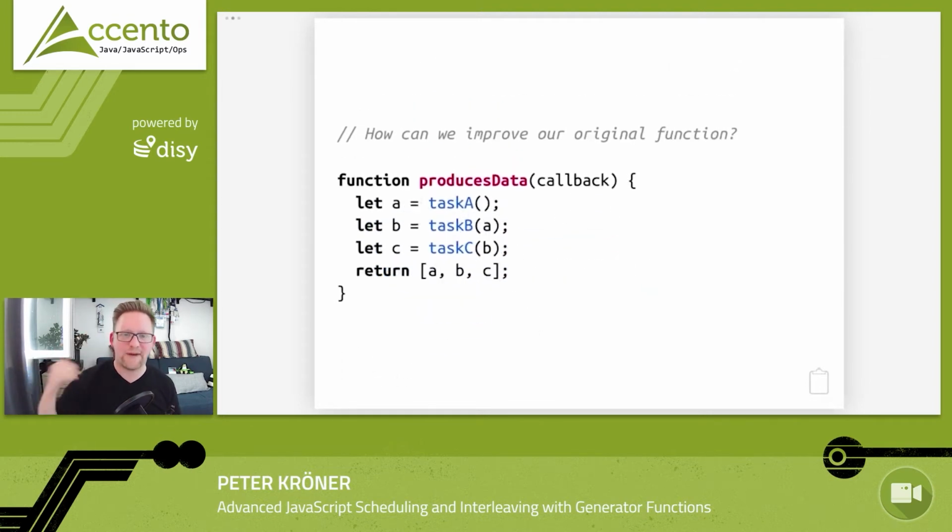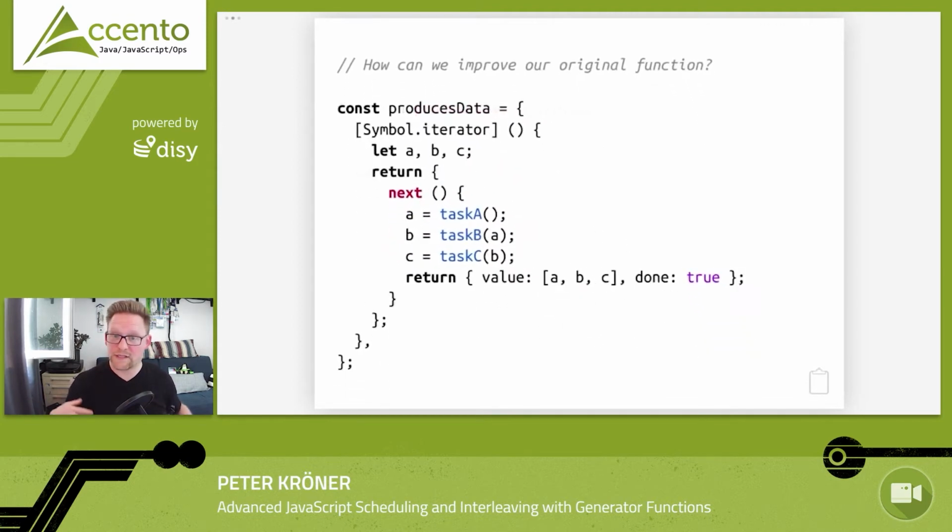Let's first step back, remove all the requestAnimationFrame that we wrote into the function, because the whole point of this exercise is to get rid of requestAnimationFrame at this point. And then rewrite this function so that it is an object that produces an object that implements Symbol.iterator and the next method. Okay, this looks different, but not exactly bad. This conforms to the protocol, but doesn't really conform to the spirit of the protocol.